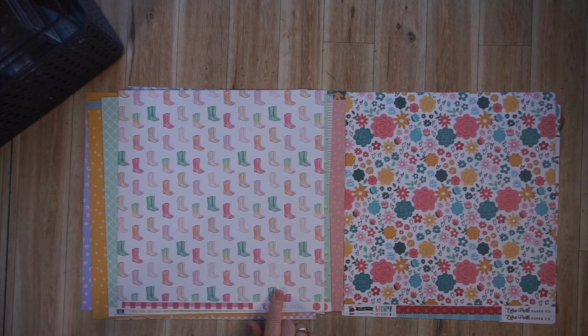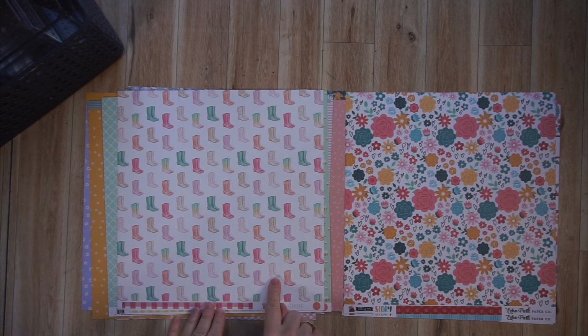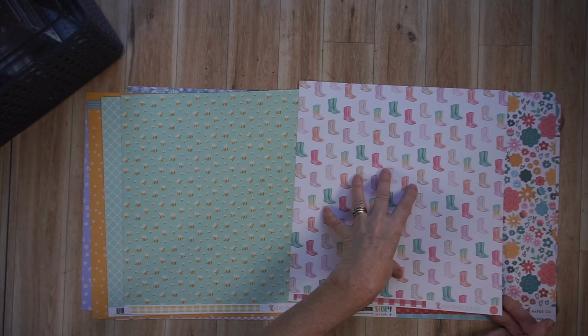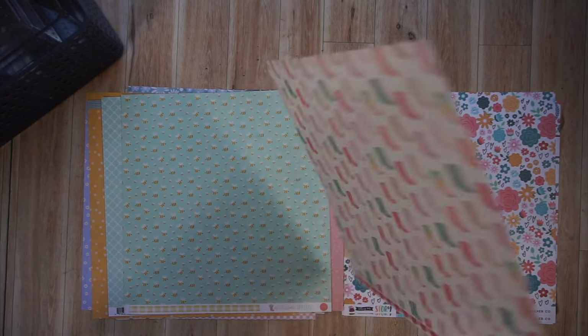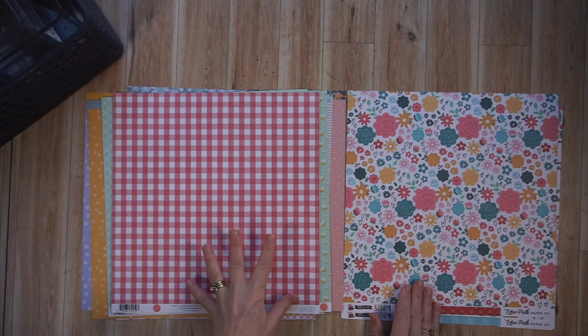And the flip side, I probably have the A and B sides mixed up here, but anyway, sorry about that. This one here has rainbow boots. What I meant by that is I'm guessing this is the A side and this is the B side. Anyway, you get to see both sides.